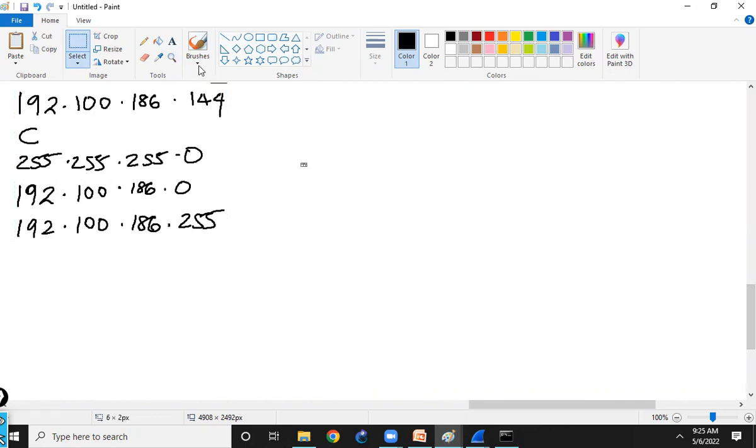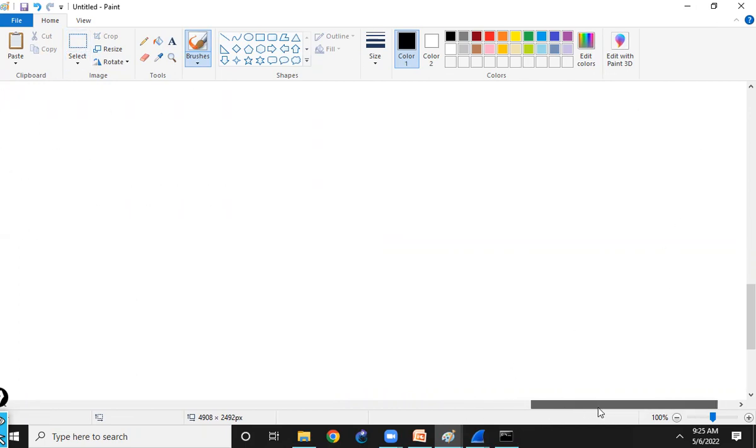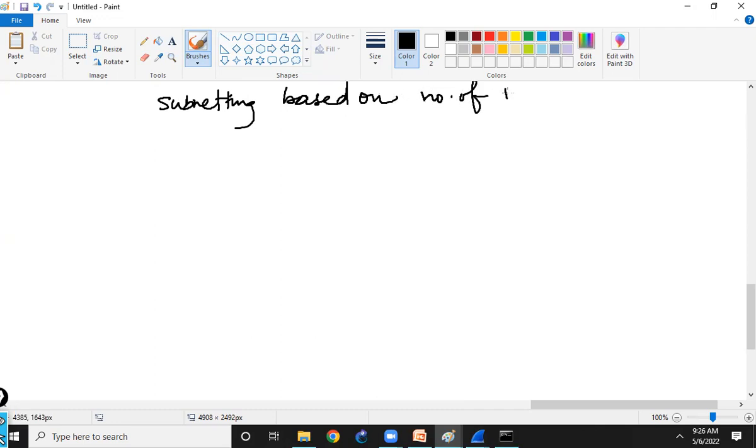Okay, here you got how many assignable IPs here? 254 assignable IPs. Okay, now suppose while doing subnetting, you will be given a requirement. So the first type of subnetting that I'm going to teach you is subnetting based on, you can say, number of machines. Subnetting based on number of machines. Okay, so now let me tell you about this subnetting based on number of machines.